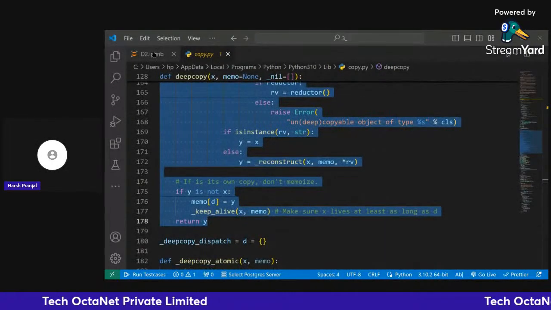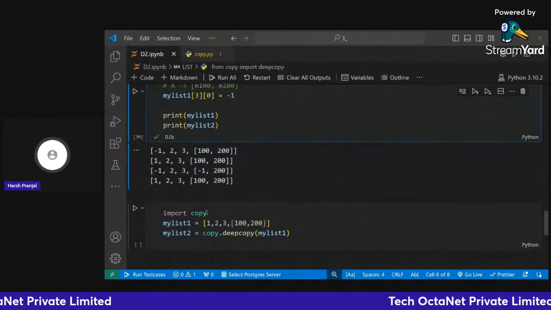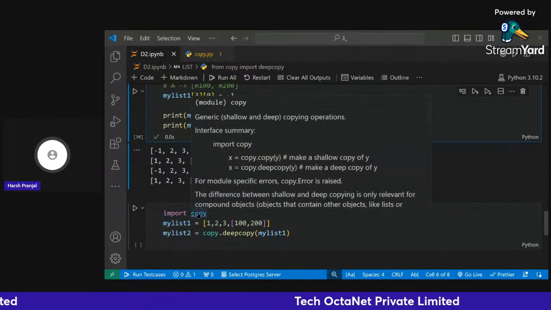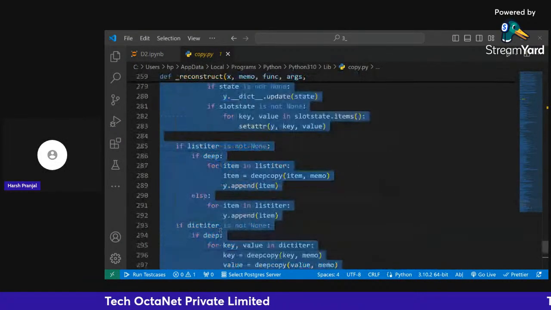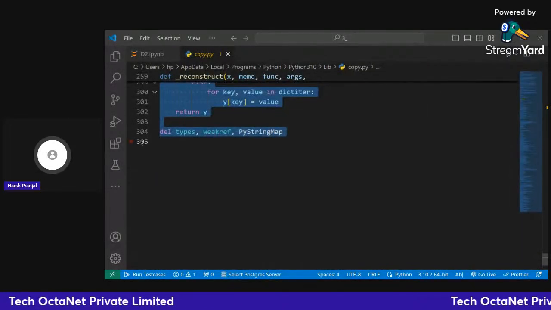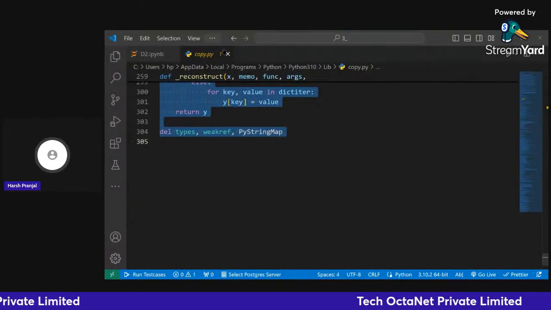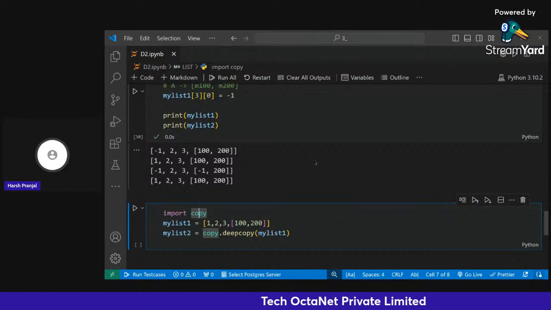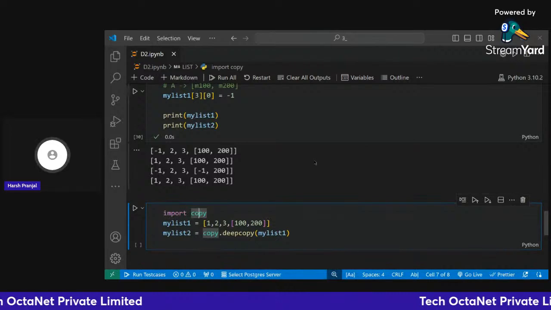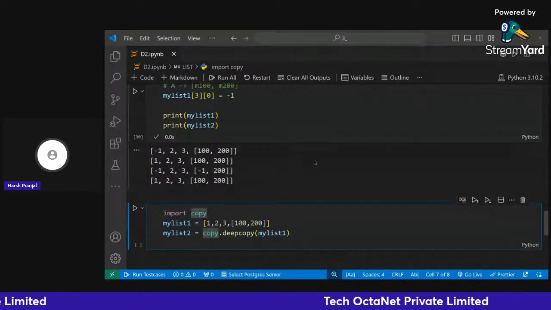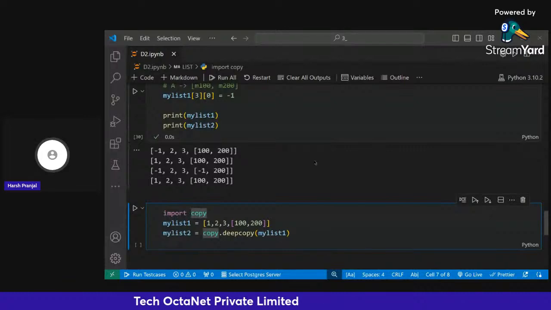But while importing copy, you are importing like 300 lines of unnecessary code, for which there is no requirement in your code, right? So always try to import the specific class, the specific variable or function you require. There is no need to import each and everything.